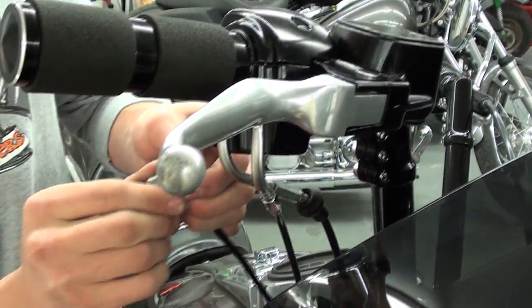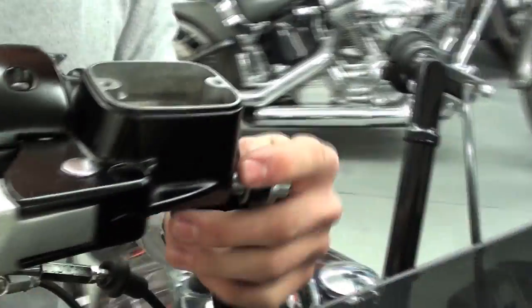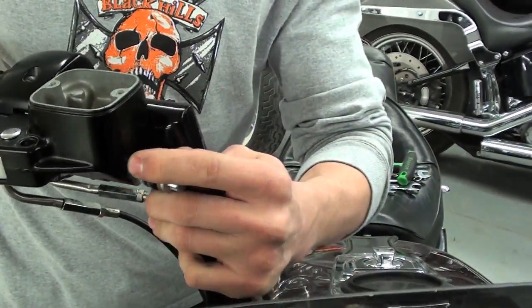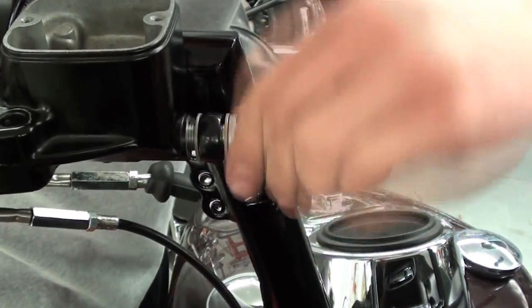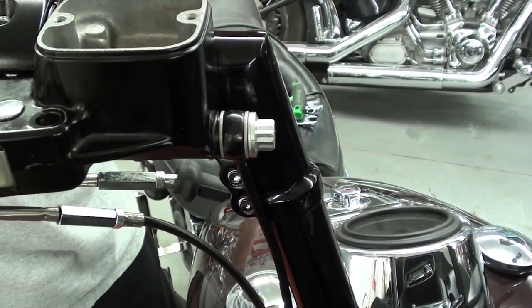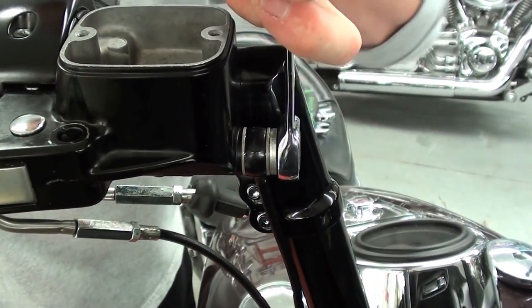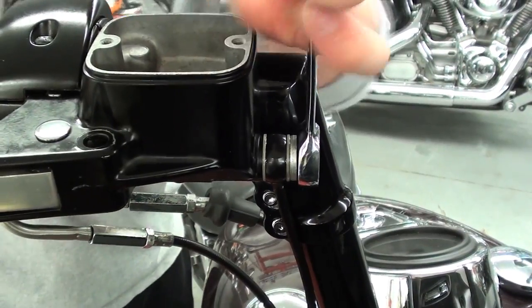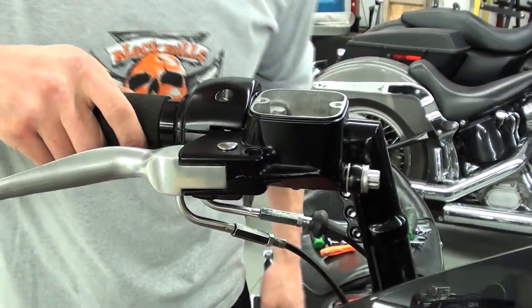And you're going to want to install new crush washers on here. I'll just snug it down, then you're actually going to want to torque it to the specification in your service manual. And now we are ready to fill, and if you stay tuned till next week, I'll show you how to bleed the rest of the system out and you're ready to ride.